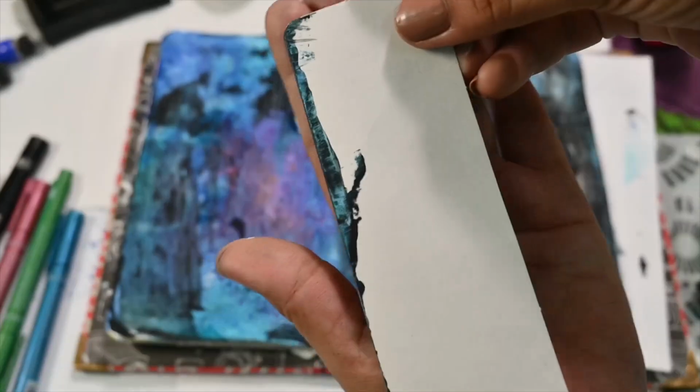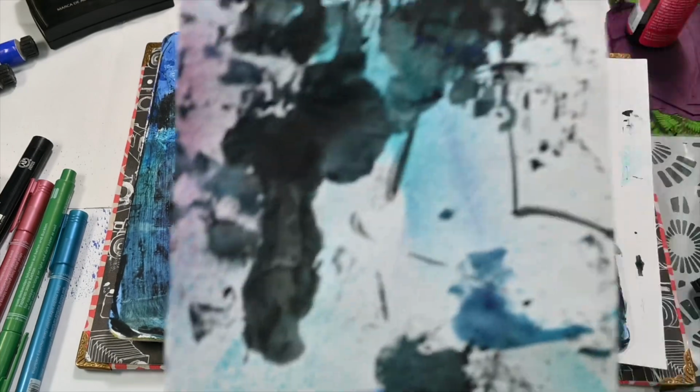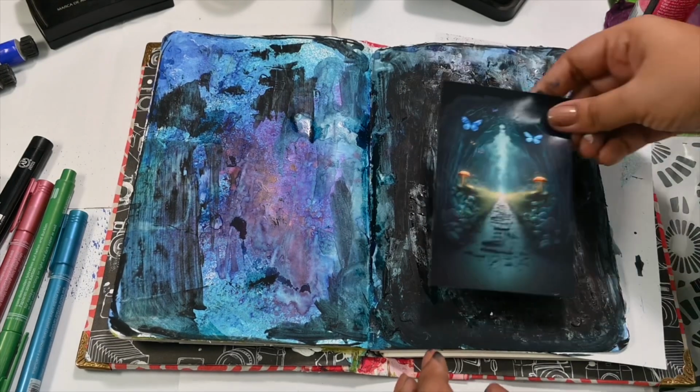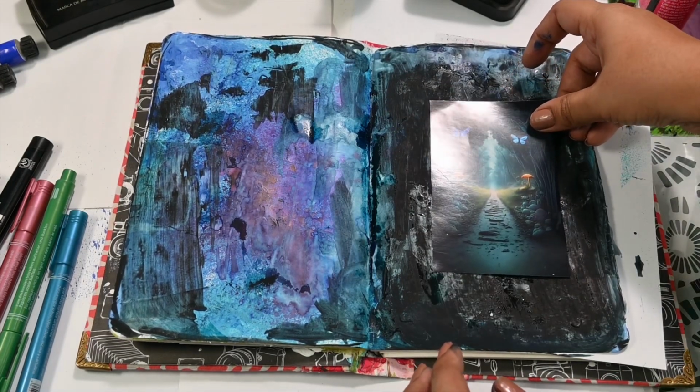This piece of card paper which I used to spread the inks, I really liked the edge of it, and also this paper which has ink all over it. It really looks pretty. I might use it for another spread.